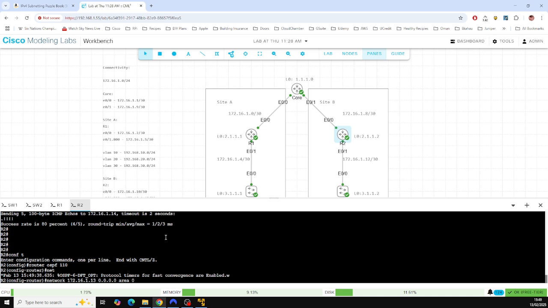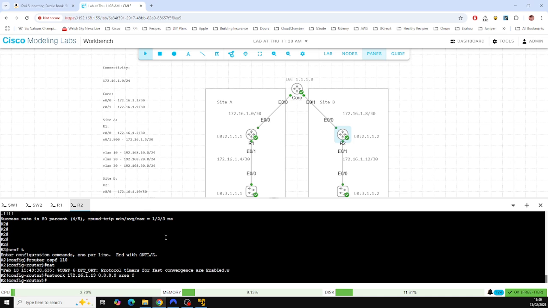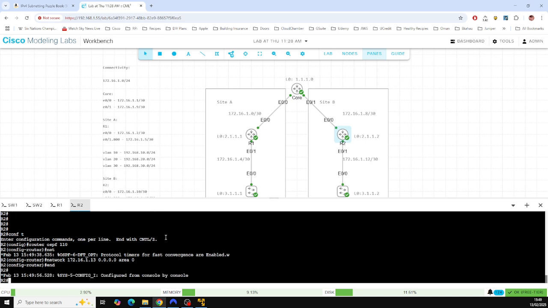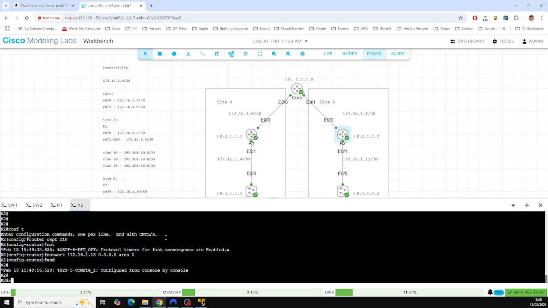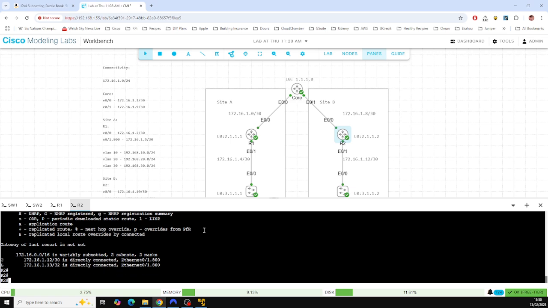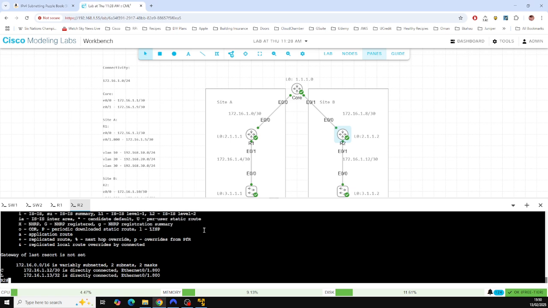Sorry, enable OSPF 1, I should say. And we don't have any routes. Why do we not have any routes?